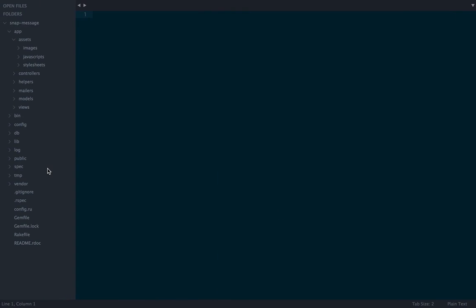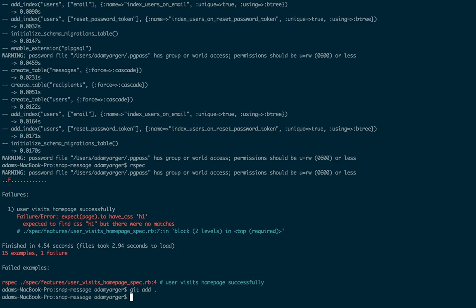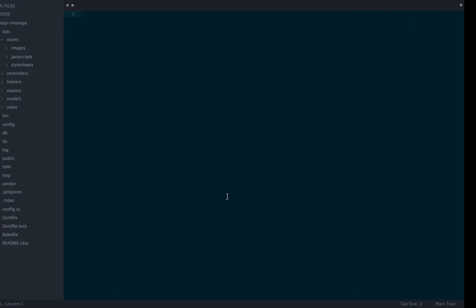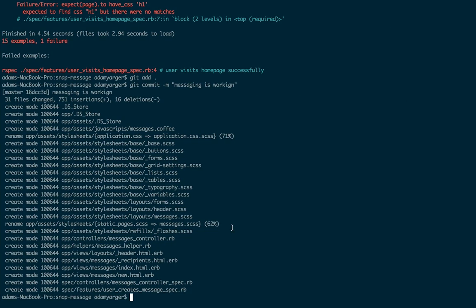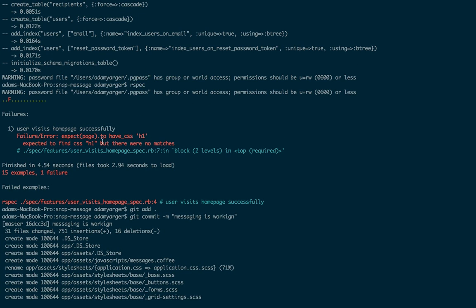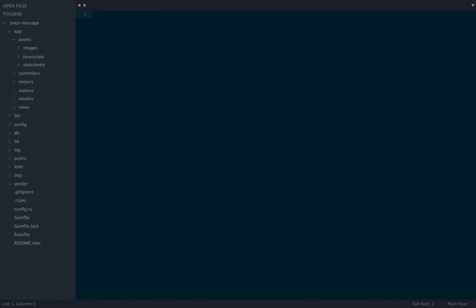All right, yeah. So we'll fix that in a second, but I gotta add this. All right, so now let's fix this error first before we write a controller test. We'll fix this H1 error because we redid what the route is.